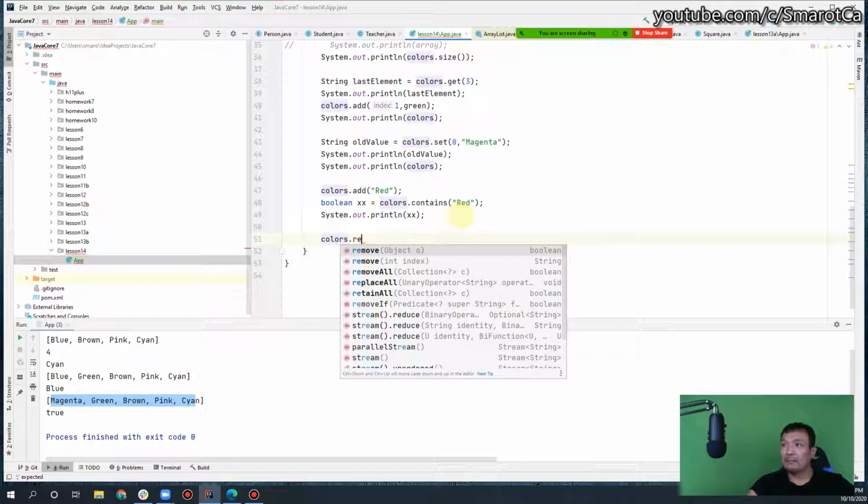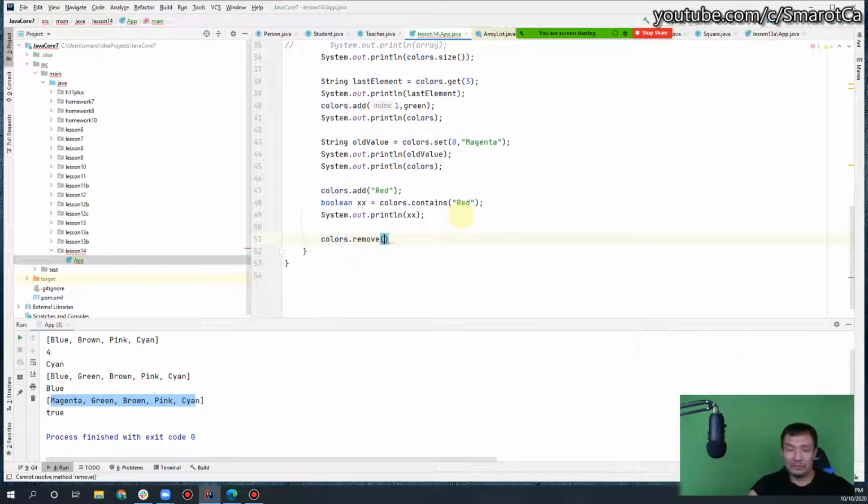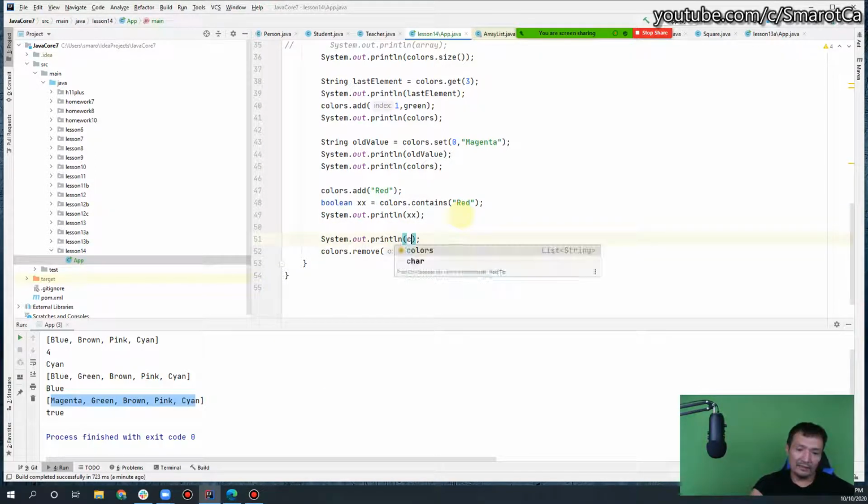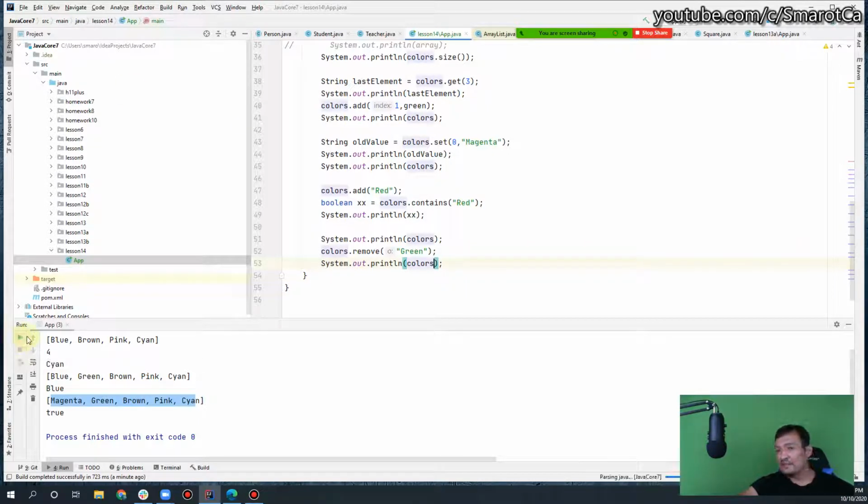So for example, I want to remove green. So if I do something like green, and I sort colors before and sort colors after, I would see a difference.